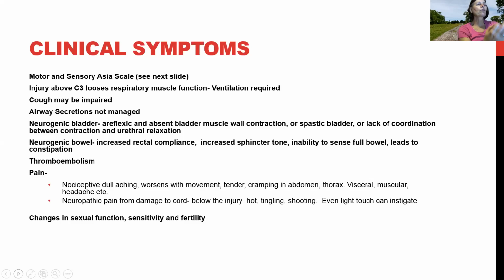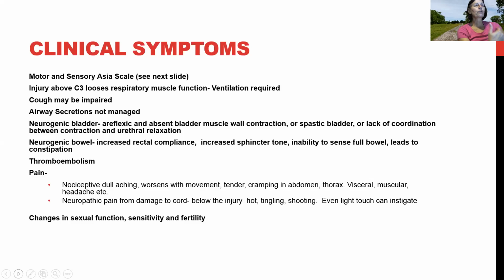So remember, C3, C4 and above, you're going to have lost your respiratory function. They're going to need a ventilator and an artificial airway. Their cough is going to be impaired. They're not going to be able to manage their airway secretions. And so suctioning is going to be needed.